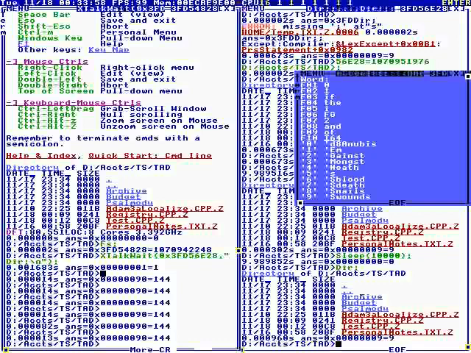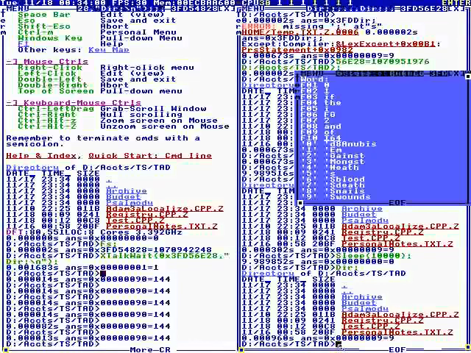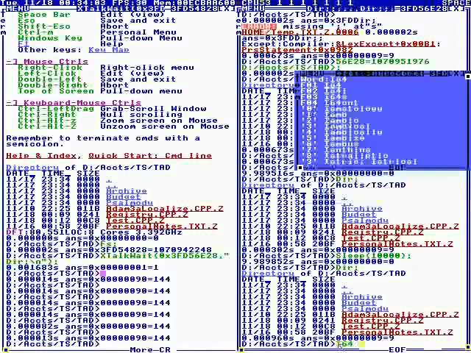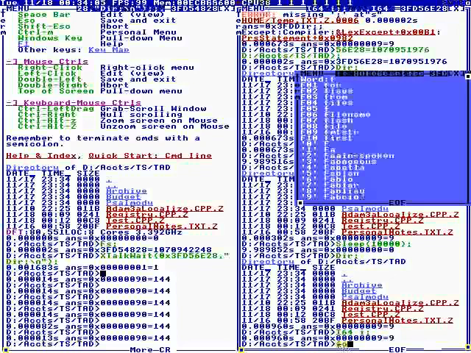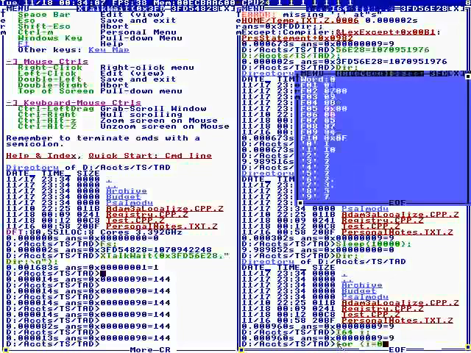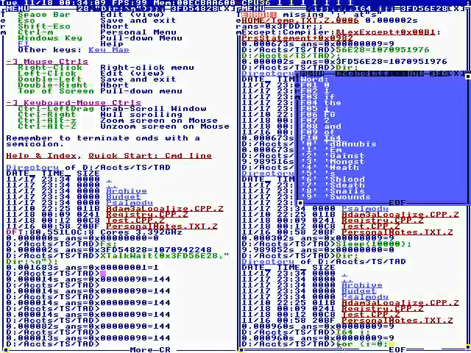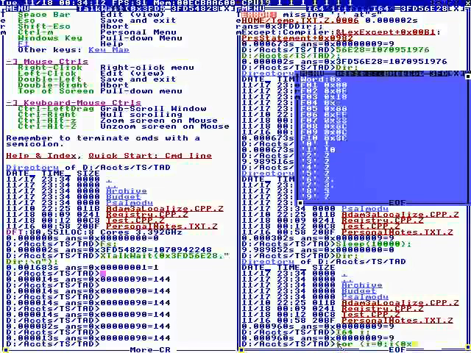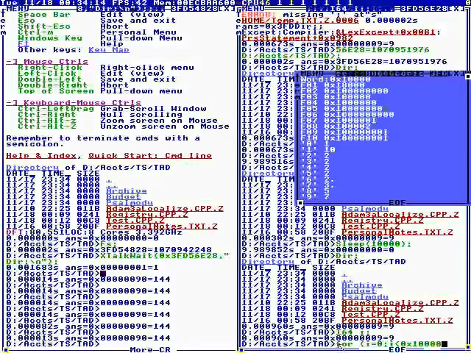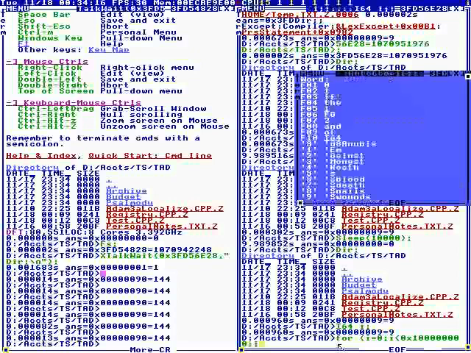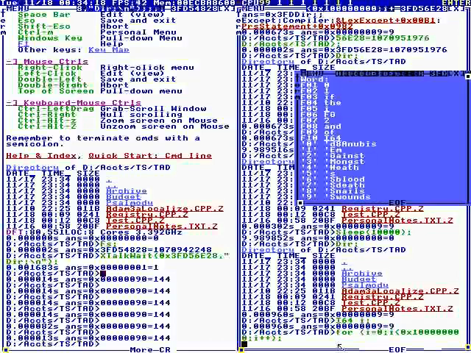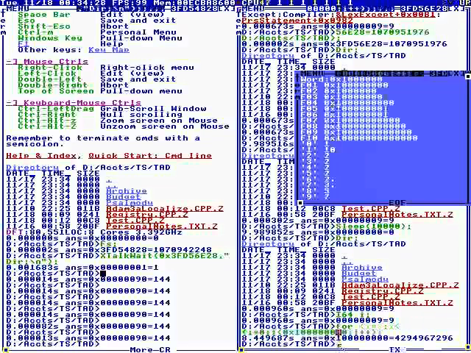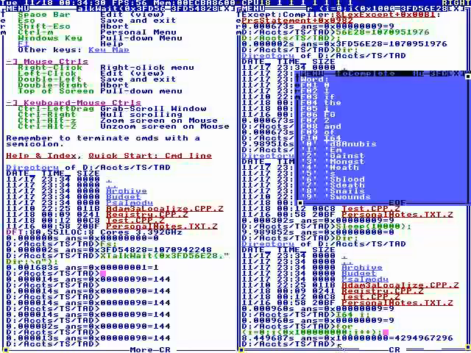Okay, this waits for him not to be idle. So if he's sleeping, that's idle. For I equals 0, I less than 0x1234, I plus plus. Okay, so there's a busy task.